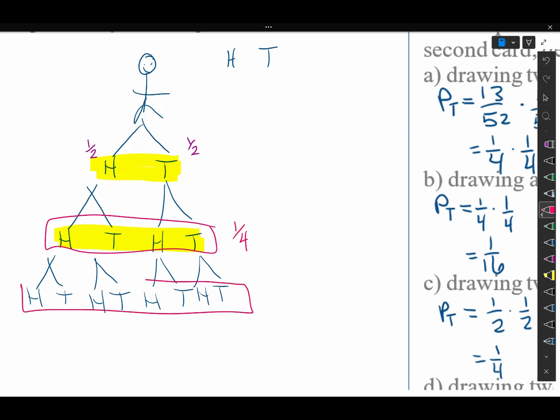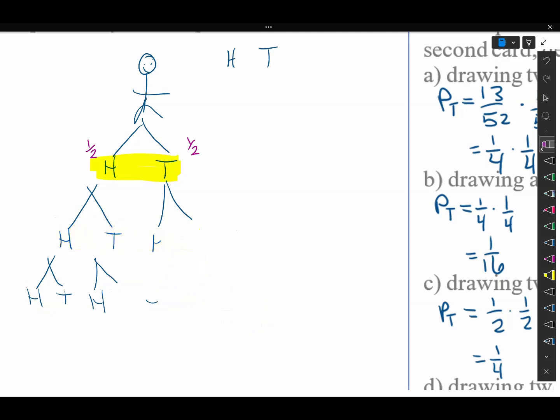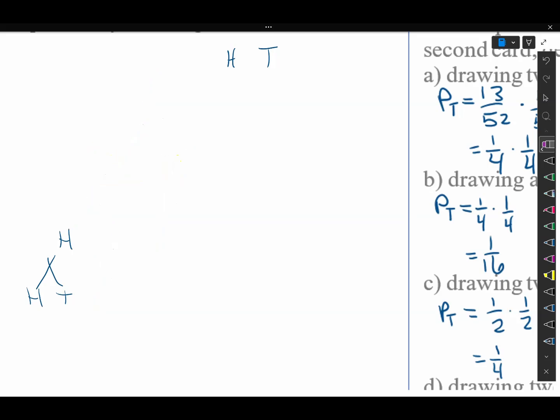And lastly, in our final layer, there are 8 different pathways. Each one has a theoretical probability of 1 out of 8. Now that's great. Let's take a shortcut from there. If there are 8 totals, each one is a 1 out of 8. Let's get rid of our entire tree diagram, and instead of making a super messy tree diagram when we're working with dice, we're going to use this shortcut right here.